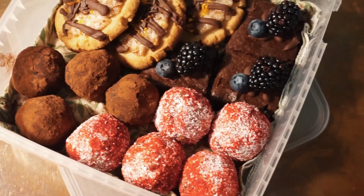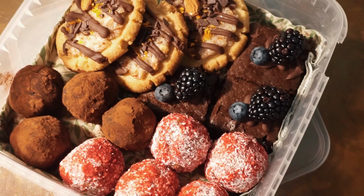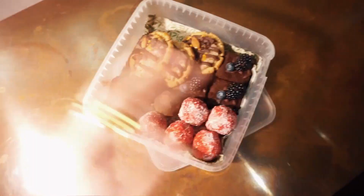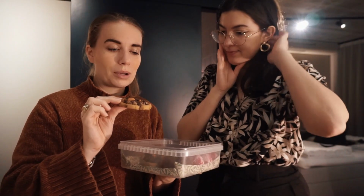This is so nice. Vanya just unbuttoned her pants so she can eat more food. I actually buttoned them back up so I could be in the video. They were open. And I just completely called you out for no reason. Yeah. We'll have to try now. Want to share? Okay, we can share.